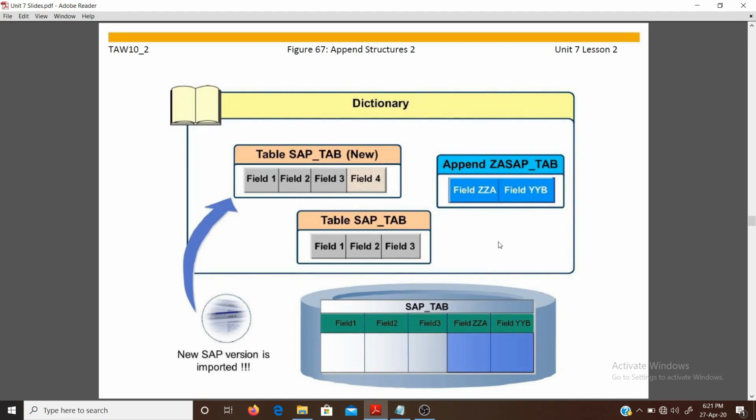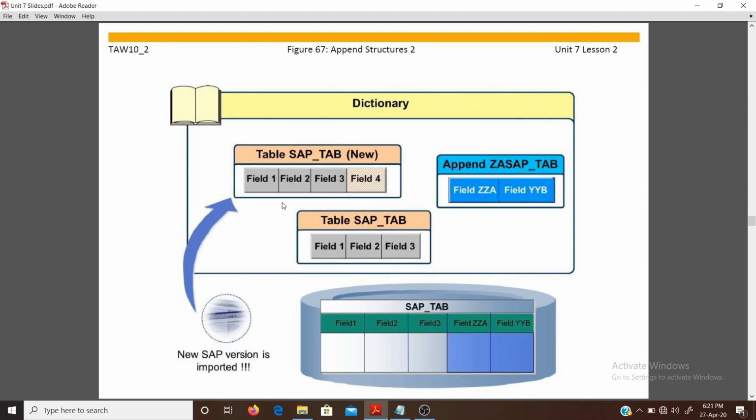As you can see in the second slide, the append structures are created by the customer in their own namespace. As a result, they are protected against overwriting during an upgrade. A conversion is not essential when you add an append structure or insert a field into an existing one.